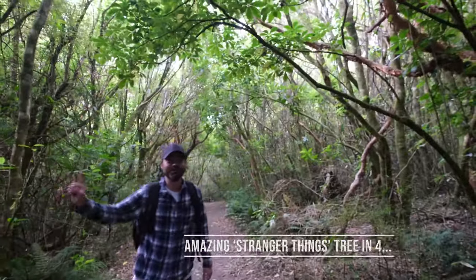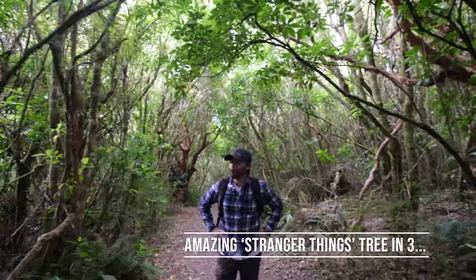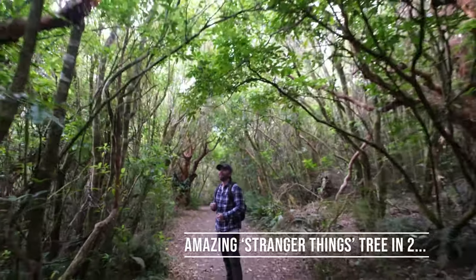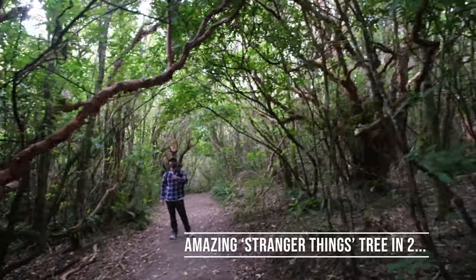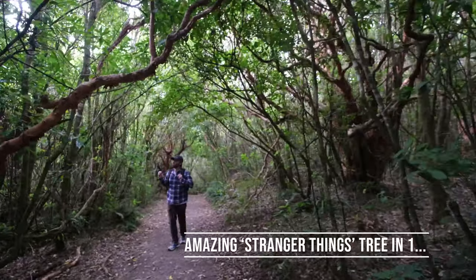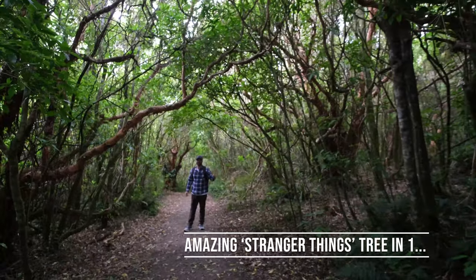There's an amazing tree right over here. You're never gonna see it. You don't get to see it. Wow. I'll describe it. So it's one of those trees that are shedding, and it kind of has a reddish hue to it. And you're going to have to run all the way up. It looks like an upside down spider, kind of like the monster from Stranger Things. That's what it looks like. And you'll never see it. It's so cool.